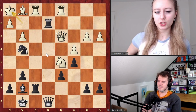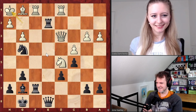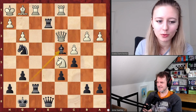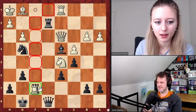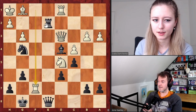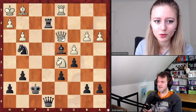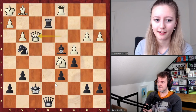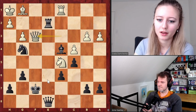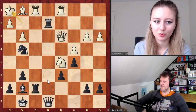So next, you want to exchange rooks? No, now I want to get my bishop to d4, I think. Right. So that was one of the things I was calculating. And the problem with all of these bishop d4 moves is that he's going to take here. I cannot take back with a queen because the rook is being attacked. And if I take back with the king, then I have to worry about some annoying queen f3 ideas. And my knight is being attacked. It's going to have to go back or something like that. And maybe this is even bad for me. So bishop d4, I wanted to play it, but it wasn't possible.